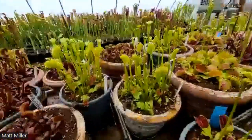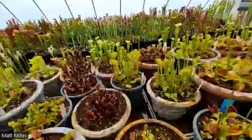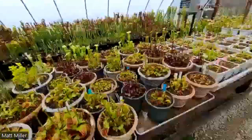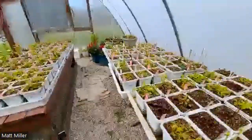I think this is Whip Slim, which is also a really nice plant. Whip Slim Snapper and Whip Snapper, and I'm trying to get them distributed. Whip Snapper and Whip Big Red are probably the least 2 distributed, but let's see if I got a pot of Whip Big Red over here.